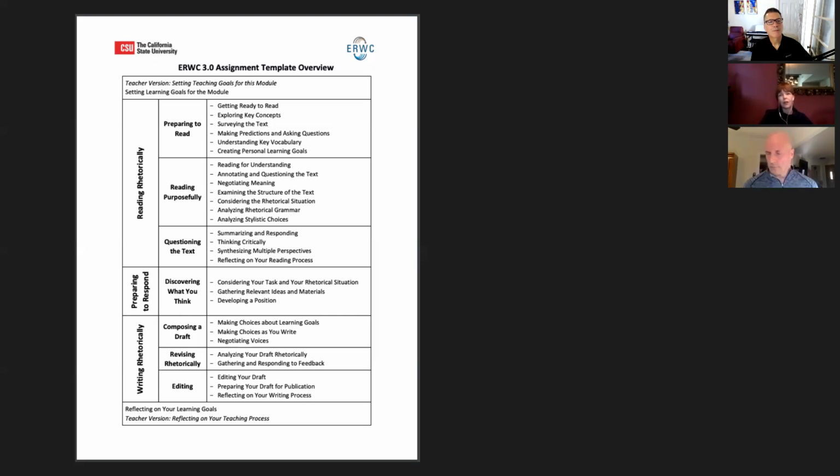And what you'll notice about the assignment template is that each of those sections outlines the literacy practices of fluent readers and writers. So this represents a transferable process that students can carry with them into their post-secondary lives. These are the learner behaviors that we want students to internalize by the end of the curriculum. That's why they get this extended practice through the modules. The curriculum has this spiraling shape where students keep practicing these skills through increasingly complex texts.